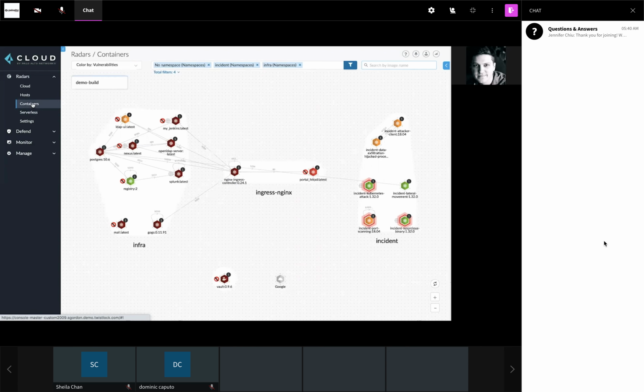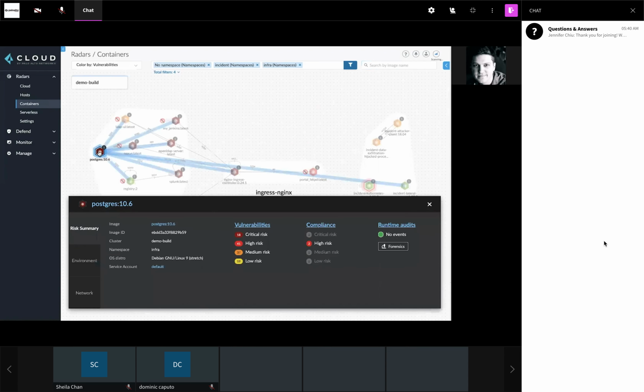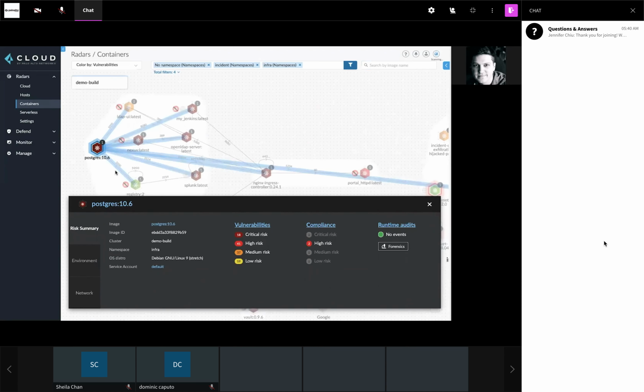Here, I've deployed entities on multiple locations with Kubernetes and Docker. I'm going to click on this application here, and one of the things you'll instantly see is that Prisma Cloud has surfaced a live network topology of all of the connections of this individual entity. I can understand information not only from these traffic flows, but also from the latest vulnerability, compliance, and runtime intelligence that we've identified with this application.